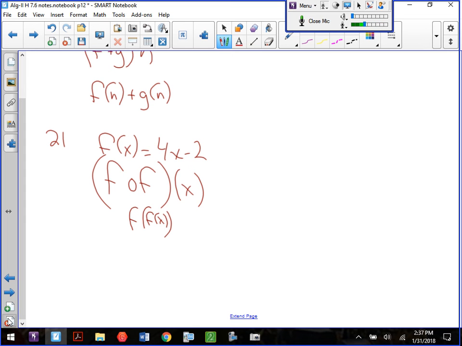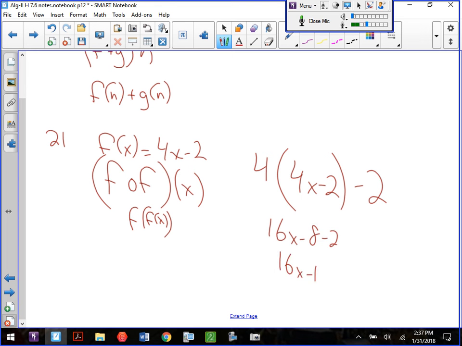The open circle is f of x. So that means I would write down the f equation, then I would surround it with the f equation. Be careful. I know I did this on examples like this in the past couple of days when you had composites. I tend to forget that minus 2 with the tack on. You guys yelled at me a couple times. So don't do that. Remember it. So you get 16x minus 8 minus 2. 16x minus 10.